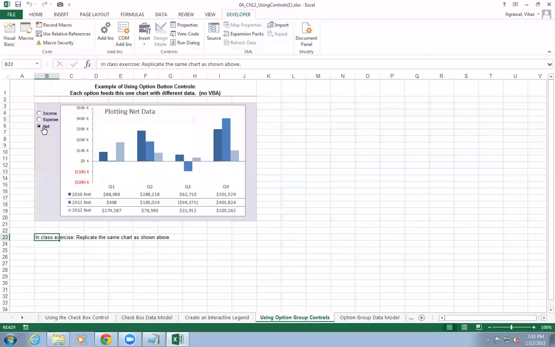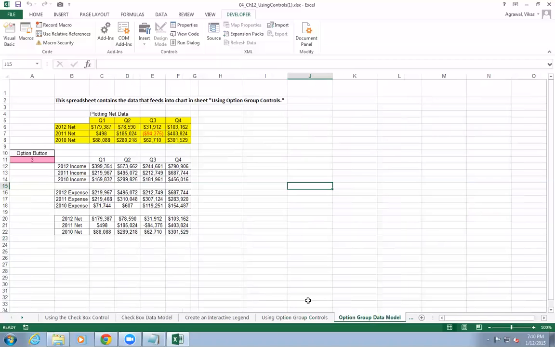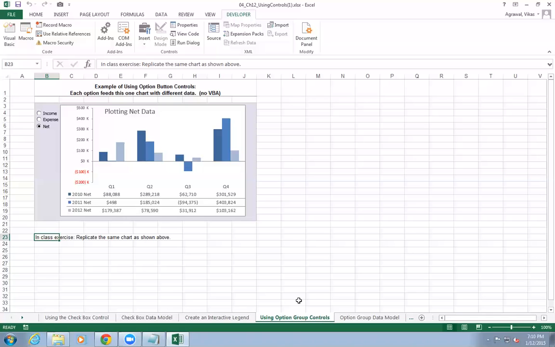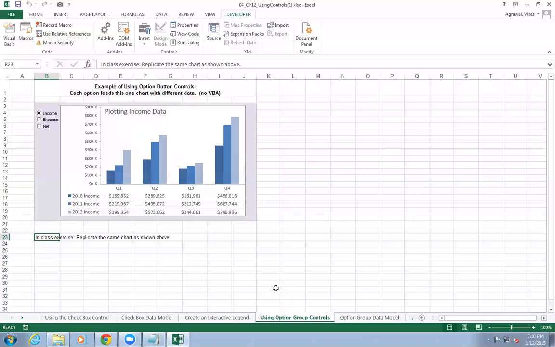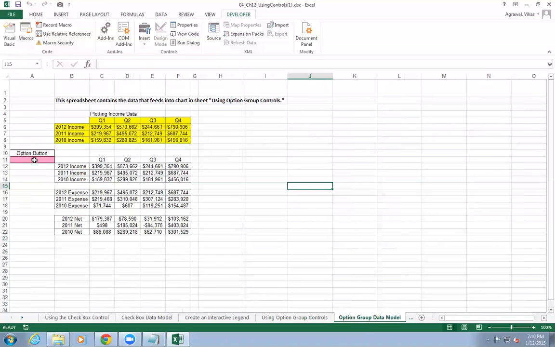Now this is called option buttons. These options are going to put in not true and false, but 1, 2, 3, depending on how many options you have. They are always part of a group. So here they are linked here. You see that option button choice. If you click here 1 income, that's going to put in 1 there, and if it is 1 here, I'm going to modify this table. Are you guys with me?